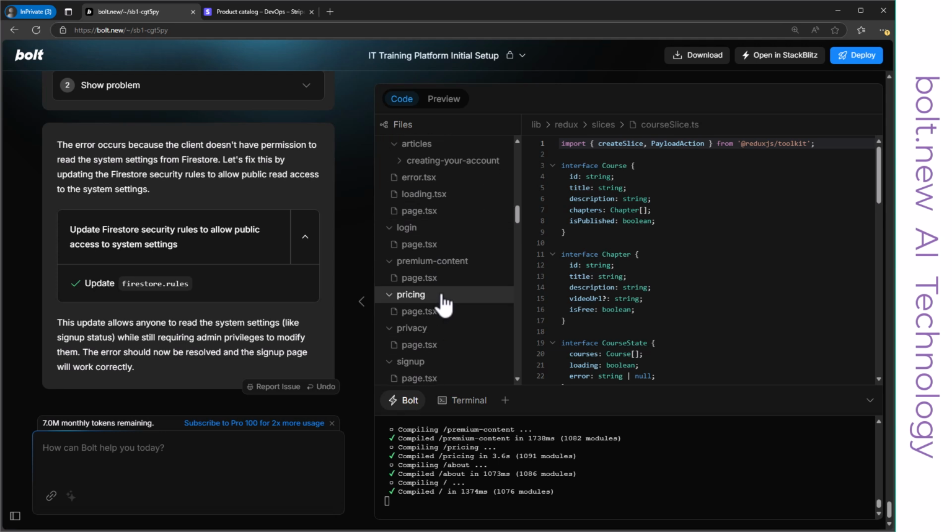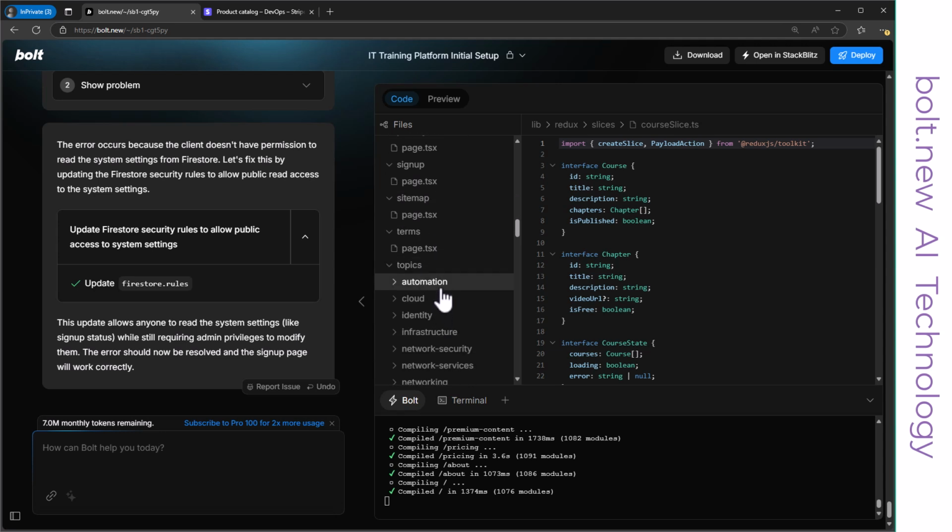The login page, we saw that. The premium content page, the pricing page, the privacy page, sign up page, sitemap, terms, and then all these different topics which are linked from several different places in the system.